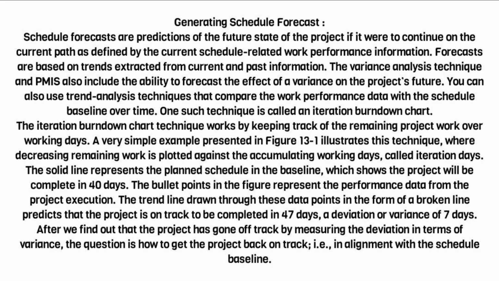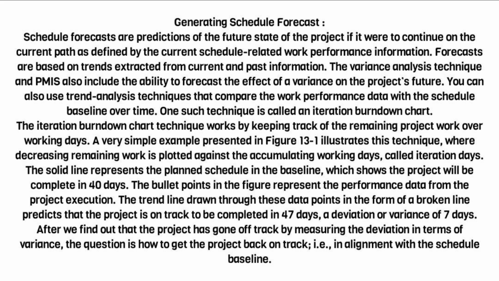The variance analysis technique and PMIS also include the ability to forecast the effect of a variance on the project's future. You can also use trend analysis techniques that compare the work performance data with the schedule baseline over time. One such technique is called an iteration burndown chart. The iteration burndown chart technique works by keeping track of the remaining project work over working days.